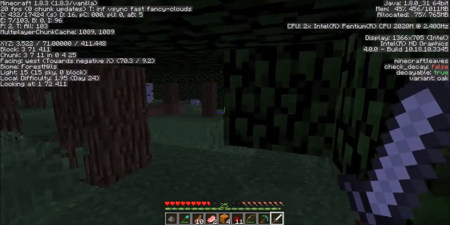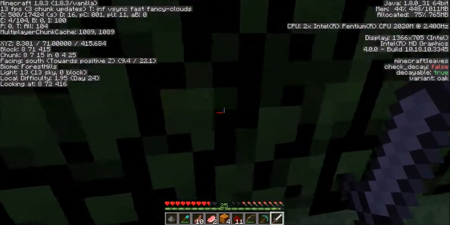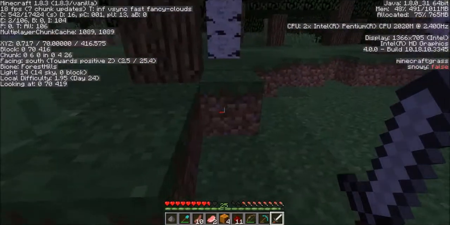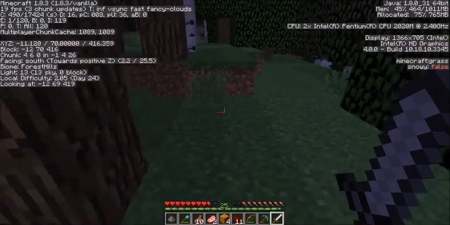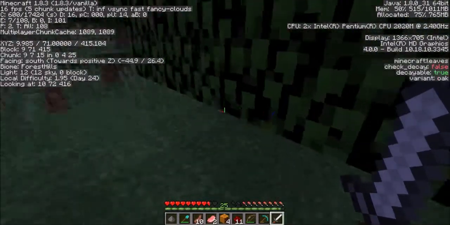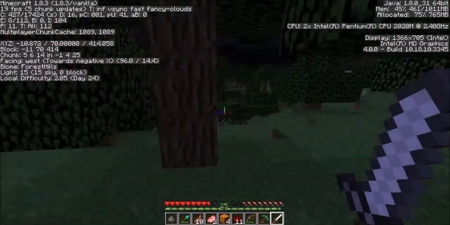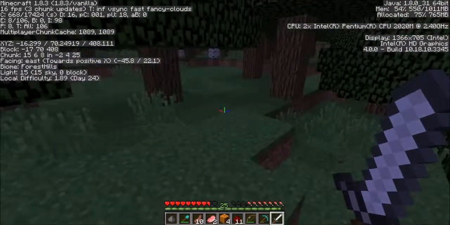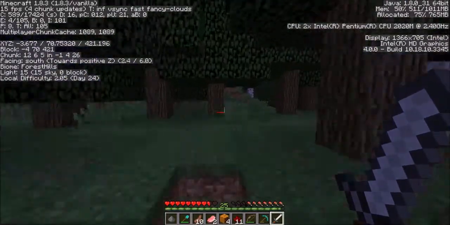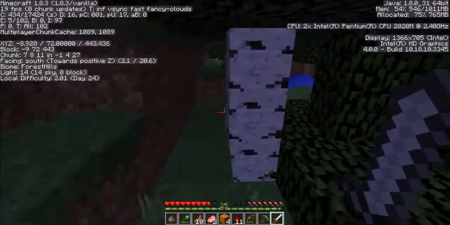62. No. 706. Where is that? 706. Wait, what? That's increasing, right? No, that's decrease, right? I'm confused. Okay. That went down. So that means I'm supposed to head this way. 707. I'm decreasing. Trying to find people by their coordinates is very difficult. That's not fun.